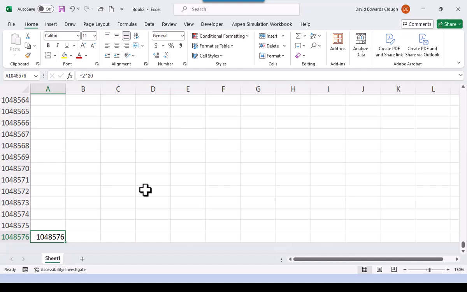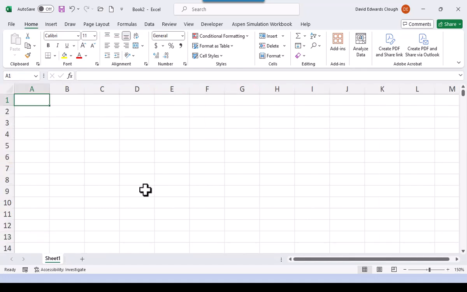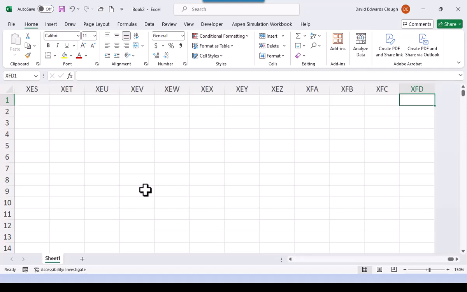computer folks like to think in binary, and 2 to the 20th is that row number, which is somewhat greater than 1 million. So 2 to the 20th down there, and let's come back home, control home, and let's do a control right, and we go over to column XFD.